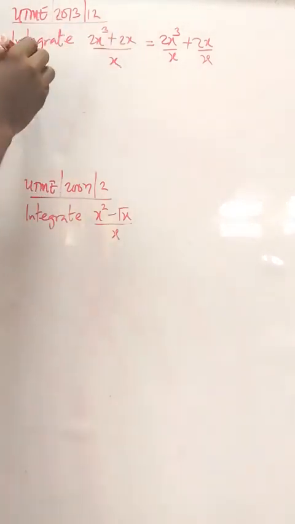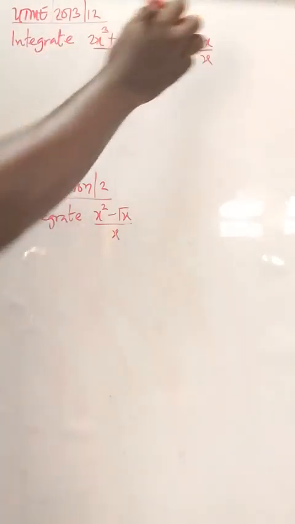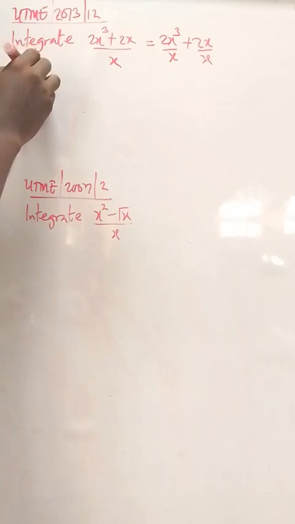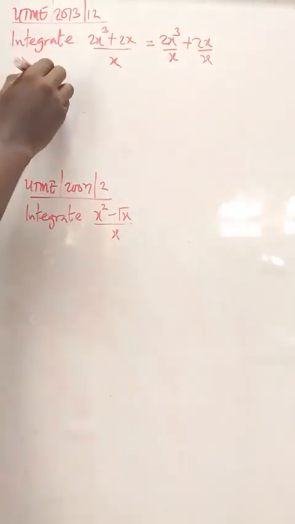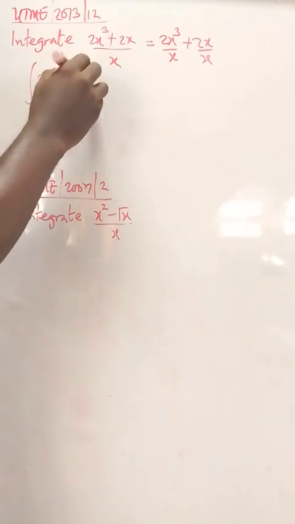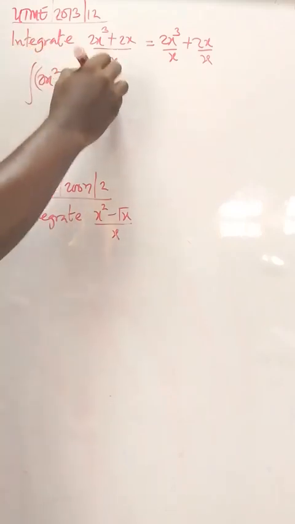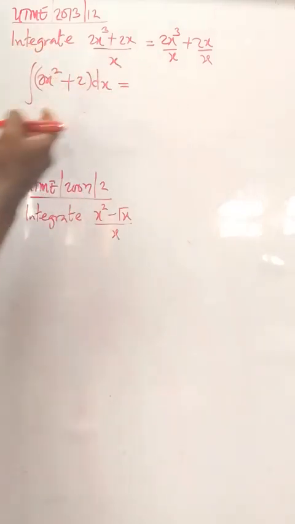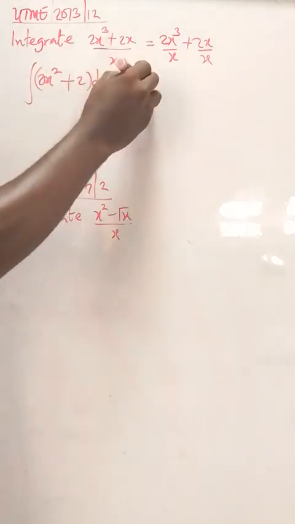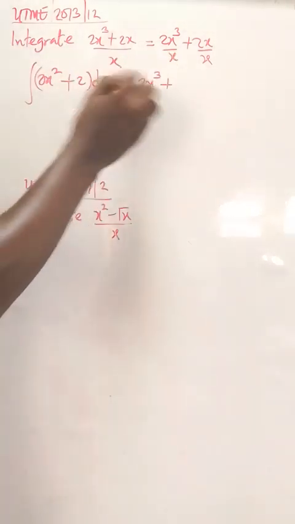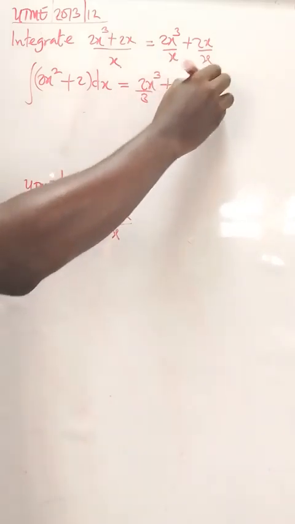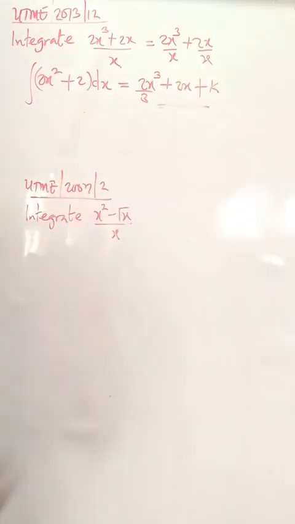From there, let's say the function is okay. Alright, this becomes, we are integrating. So x cubed over x, that's 2x squared plus what? Plus 2 dx. So now let's integrate. What will be the answer? 2 plus 1, 3. That is 2x cubed over 3. For 2, that's just 2x plus constant c, or sometimes you can use k.